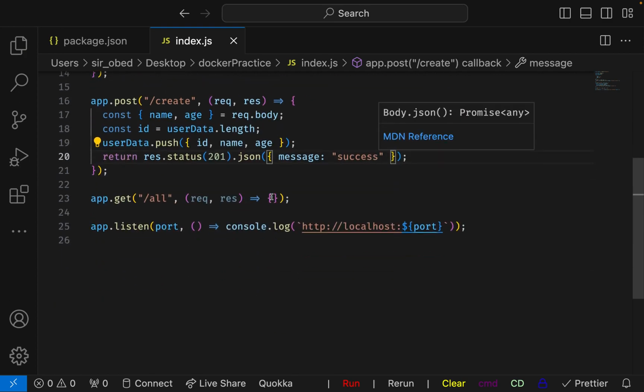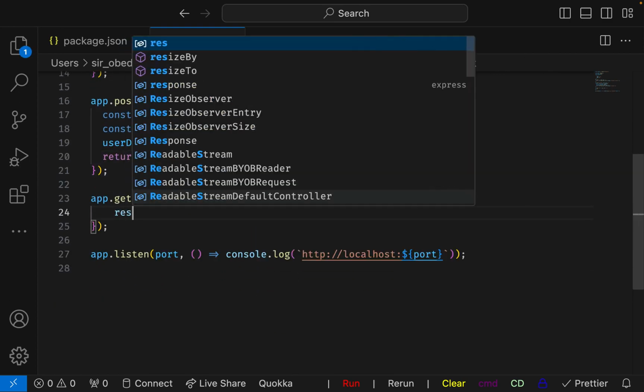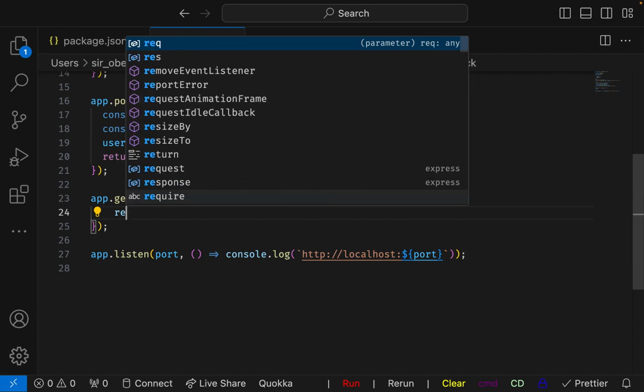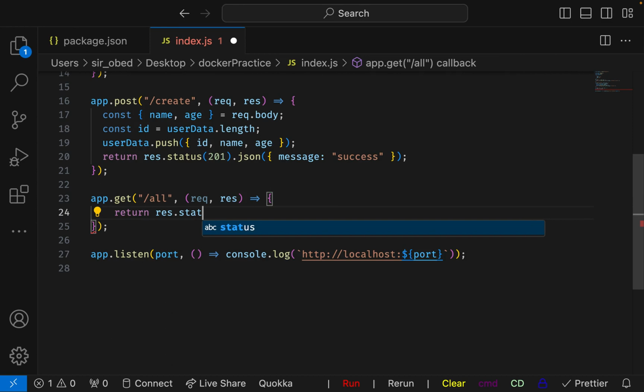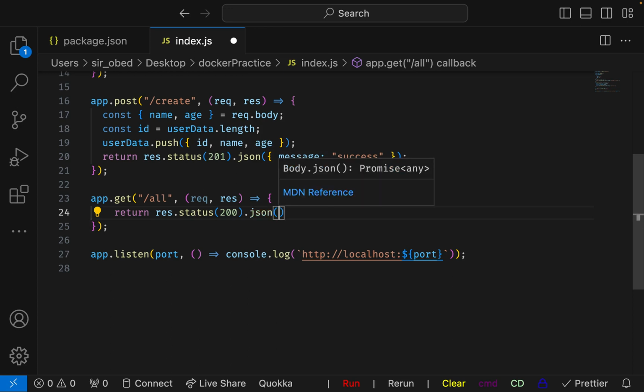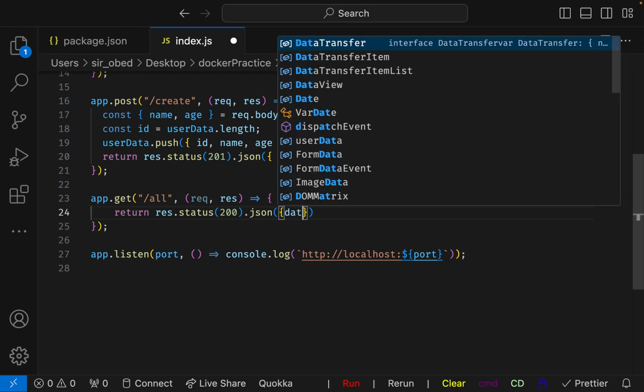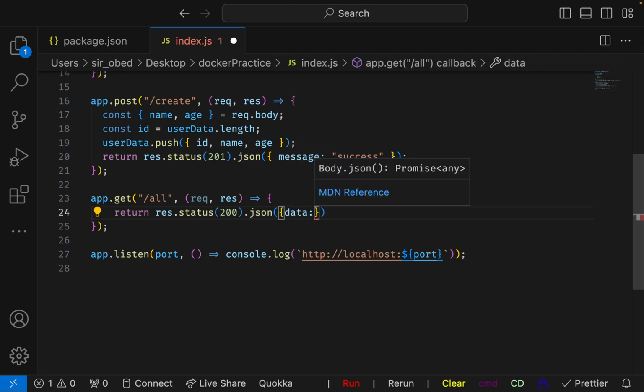and we want to return that. And then for the get all user, I just want to return res.status of 200, and then I want to have a JSON of user data, or you can call it record, and then that is a user data.